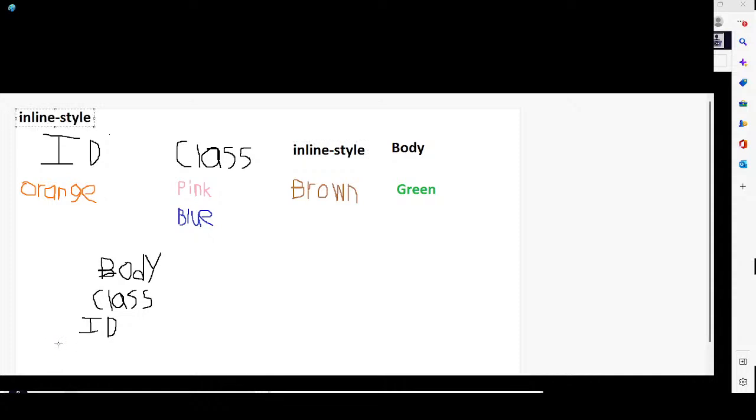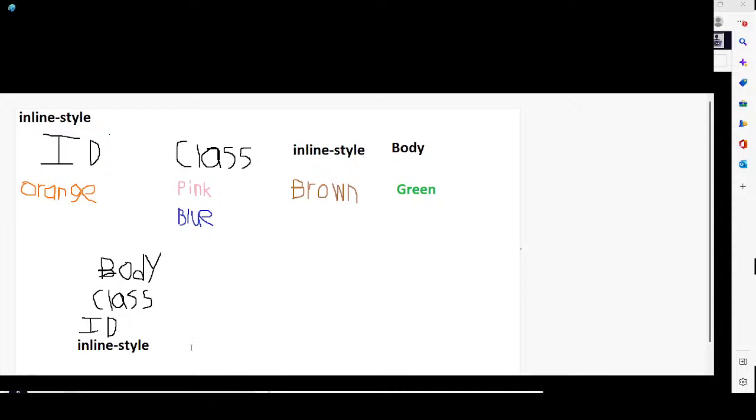I think I'm just going to type here. Inline style. That beats an ID.